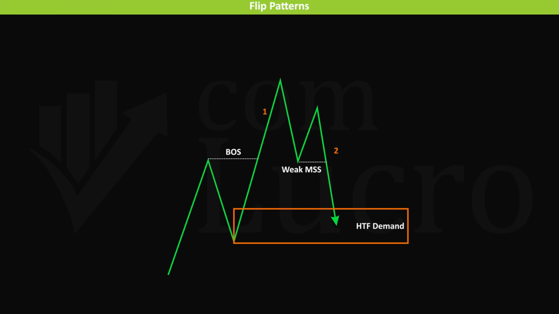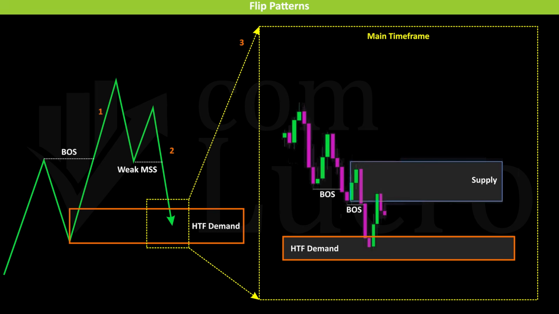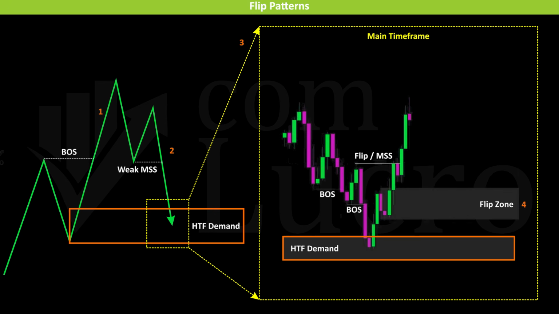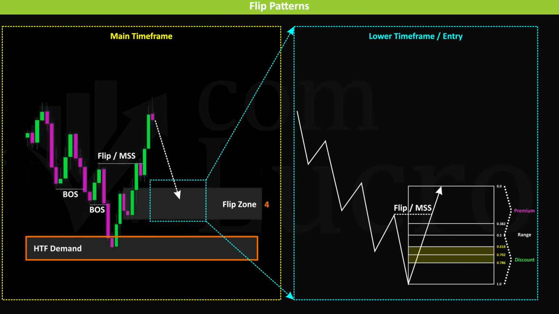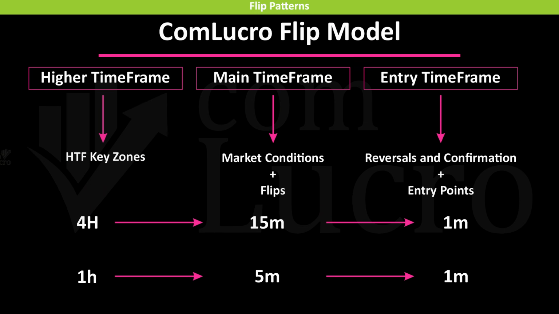Flip patterns are one of the most underrated setups in smart money concepts, yet they deliver some of the highest win rates among all SMC models. When combined with higher time frame context, they become even more powerful than standard change of character setups. By understanding flips properly, you can spot major reversals and trend shifts before they unfold. Today, I'm going to show you a complete trading model built around flip zones, how they form, how to identify them, and how to turn them into clean A+ opportunities step by step.